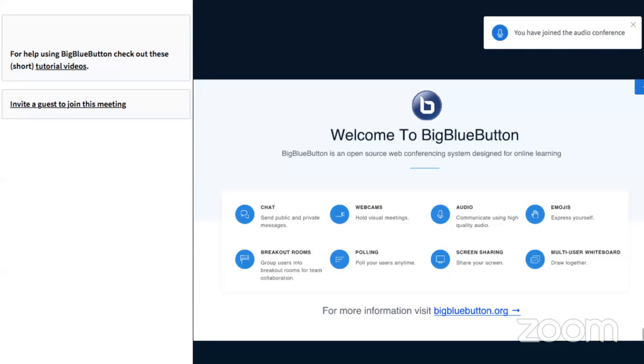So if you're doing a lot of group work with your students, you can simulate what would happen in the face-to-face environment by breaking your students out into different groups and letting them interact with each other. So that's the conferences feature. I think there'll be a lot of interest in it. So obviously look out for those dedicated sessions on those tools tomorrow and Friday to begin with anyway.